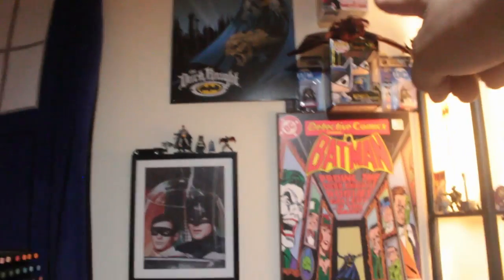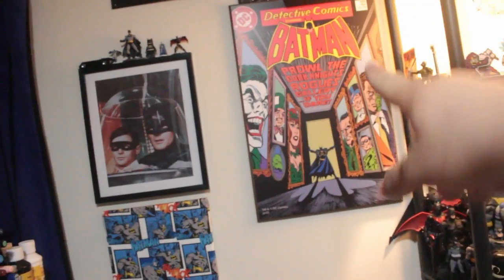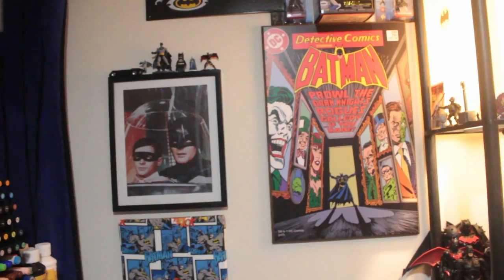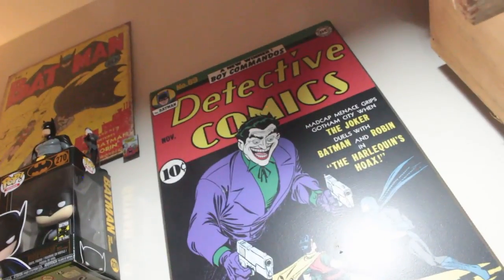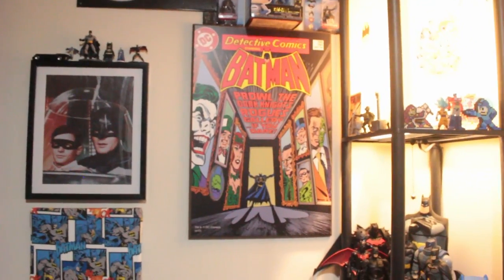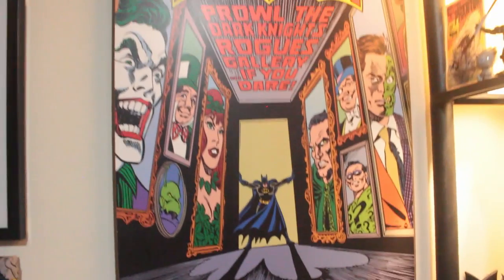Let's talk about this wall real quick, because I know you guys are probably wondering. Owlman, Batman Beyond, that's a bat Sarah got me at the Ark. Batmite, some Batman figures, another metal poster. This was the first wooden poster I ever got. That was a gift from my little sister, so really cool. And then I never saw anything else like that until I found that comic, and that was so cool. So I had to pick it up, but I always thank my sister for this because it's so good. Such a beautiful poster, such beautiful artwork.